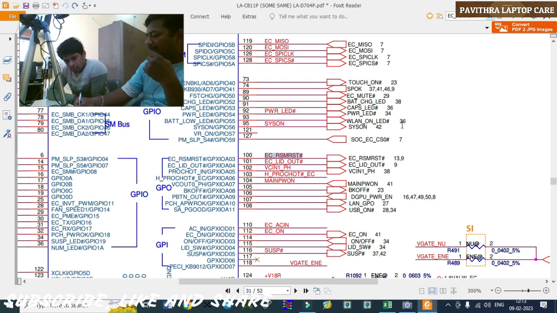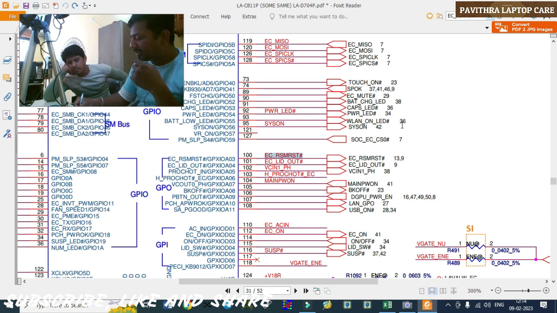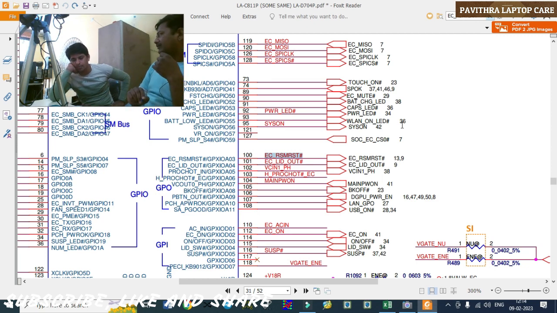Okay, one is SLP_S5 or S4. First this signal, after some time, some milliseconds or microseconds, whatever it may be, the second one is SLP_S3 or SUSP. Okay, general names I have given here.